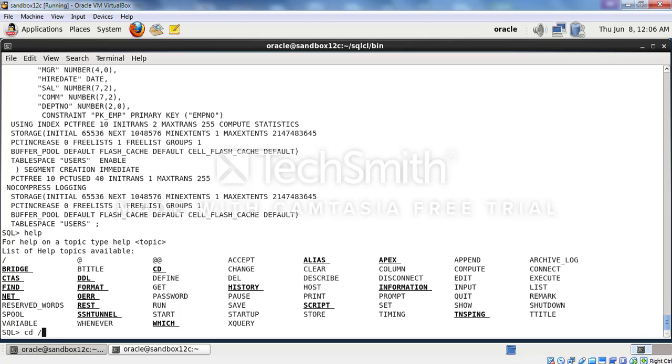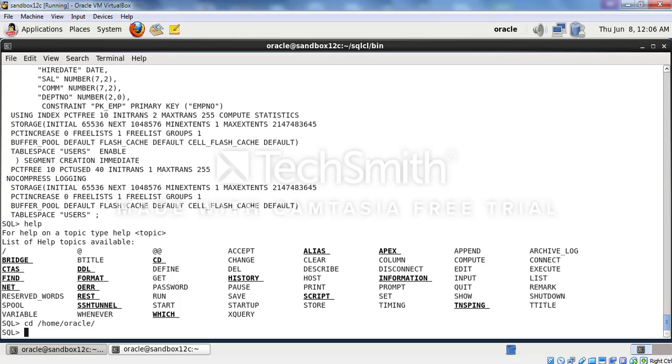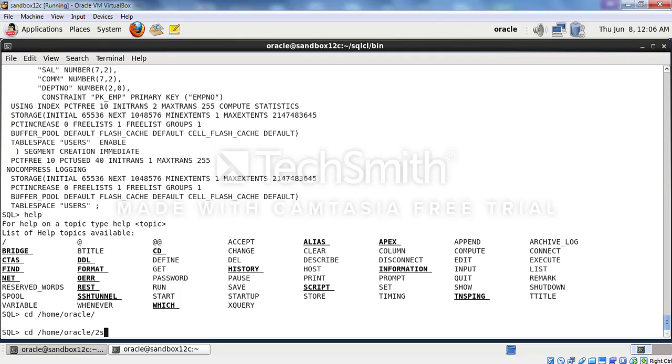So for example, let me jump over to a particular folder in my system, cd /home/oracle, and I've got this folder over here, and I've made a very simple script which is nothing but showing the date.